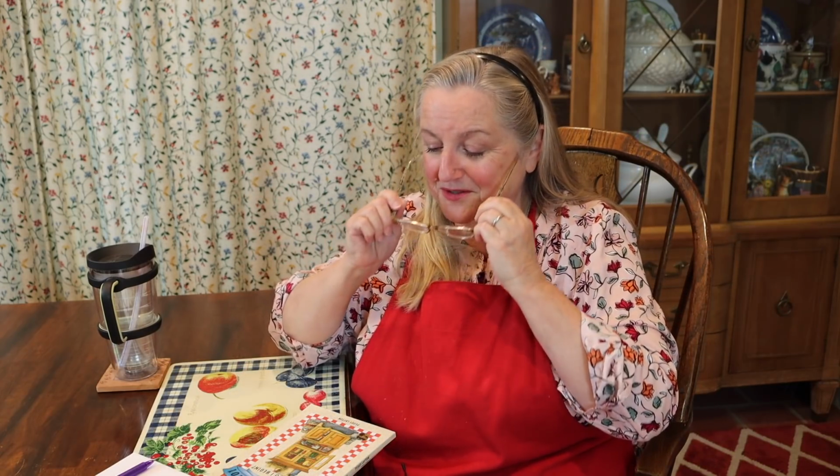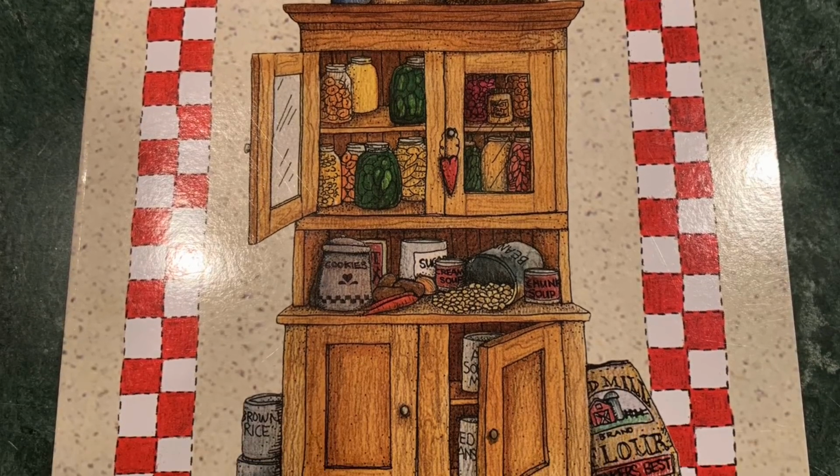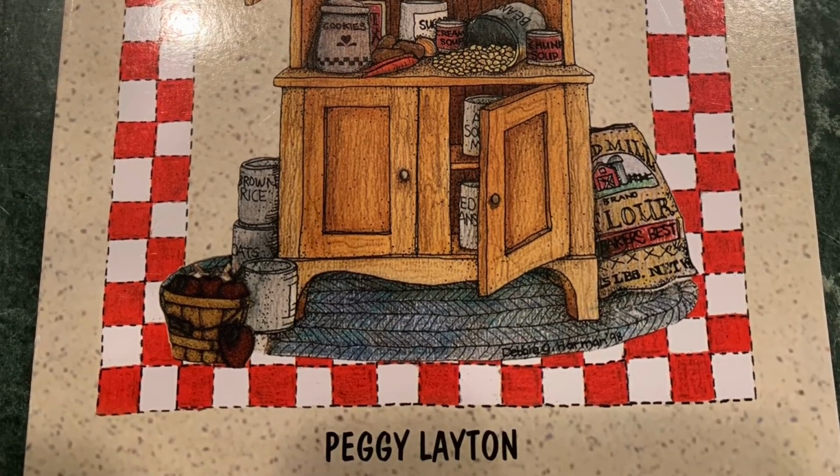Well, this first book that I want to talk about is Food Storage 101, Where Do I Begin? And it's by this gal, Peggy Layton. And this is a terrific book. I highly recommend this. Peggy Layton is a very interesting woman. She is a home economist, and she holds a Bachelor of Science degree in home economics education. And so she's definitely very well versed in talking about food and home economy. But this really is such a terrific little book. Even though it's just a little paperback, it is so chock full of information.